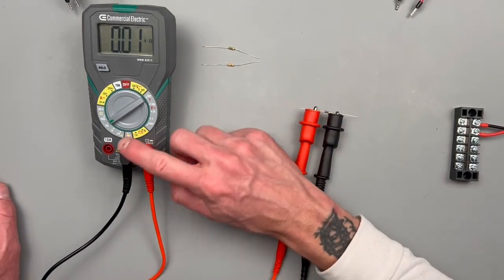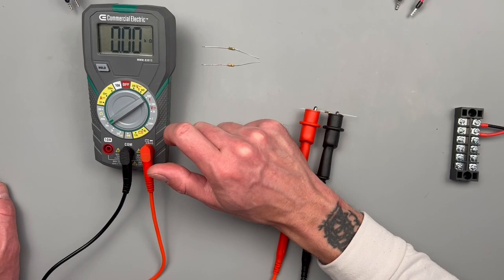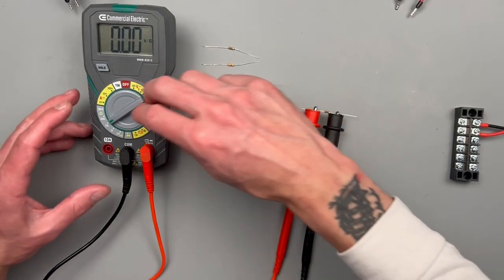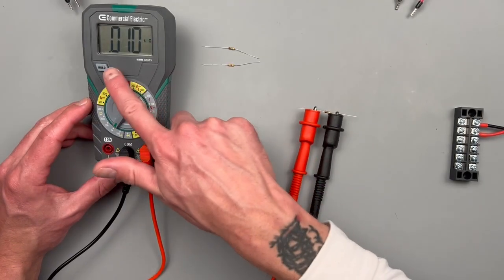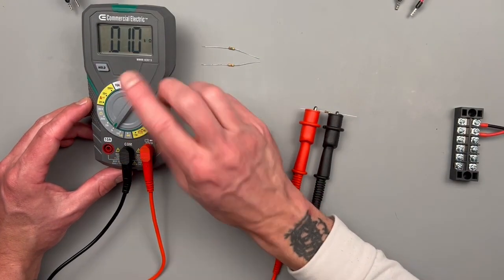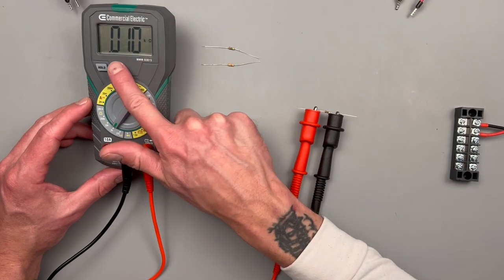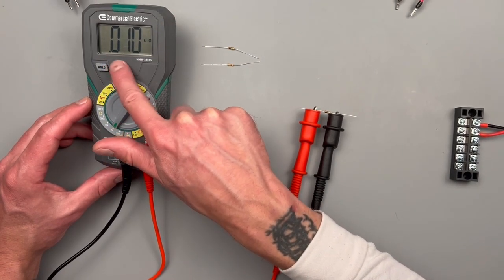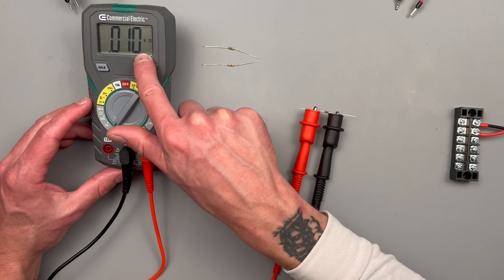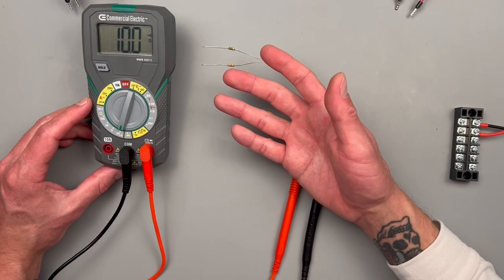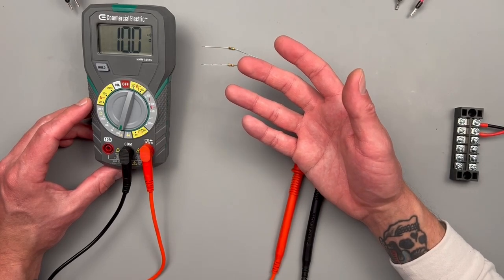Finally, let's look at our 10 ohm resistor. I'm on a 20k setting, I have a 10 ohm resistor, it's showing 0.00 or 0.01k. So let's try it on the 2k setting: 0.01k. So if we took our k, that's three zeros, right? Our three placeholders, one, two, three. So if we move that decimal place over three spots, put it on the back here, that would represent a 10 ohm. Now if we go to our final setting we have a tone indicating continuity and we're also showing 10 ohms.